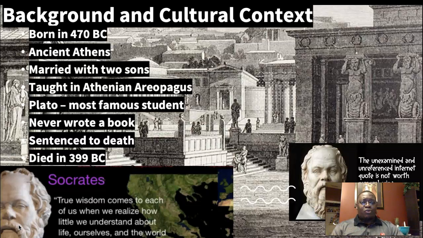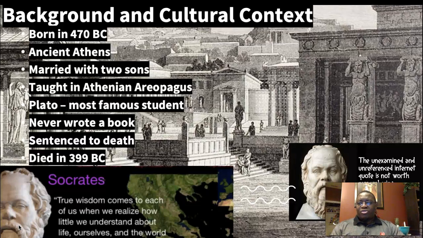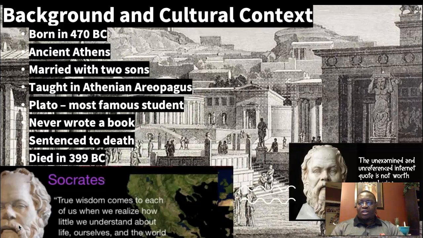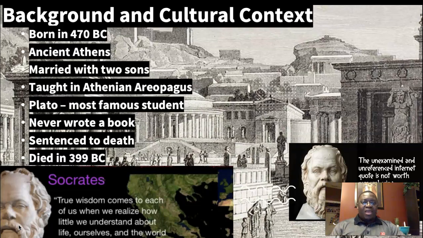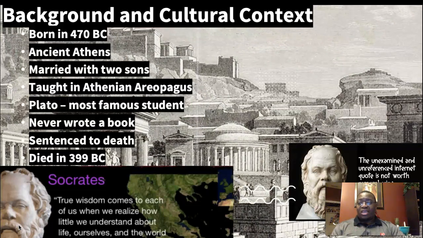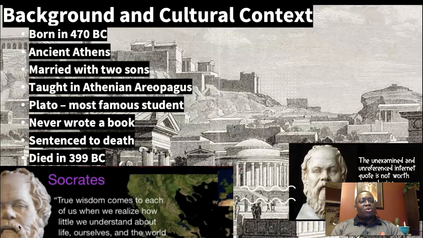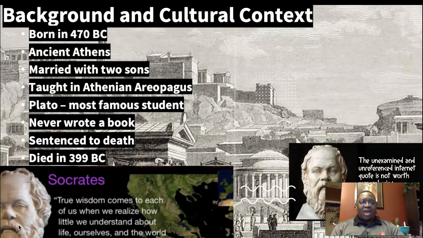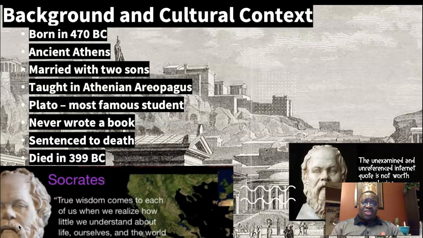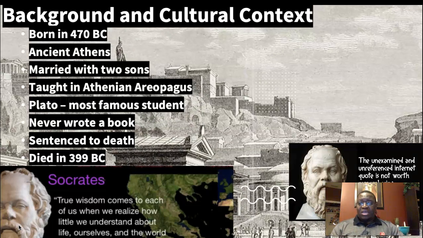Interesting thing is that he never wrote a book. One of his most famous students, Plato, is the one who gives us most of the information about Socrates. And then he was sentenced to death and given an option by his followers to actually escape, but he thought that it was more noble and better for him to die out of the sentence than to escape and die off in exile. His main focus was that he had revolutionized and changed the way people thought, and that seemed very important to him.